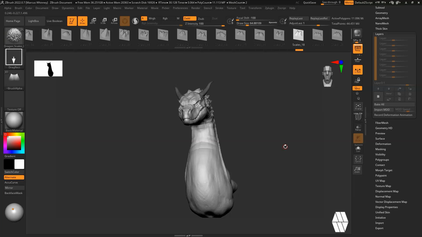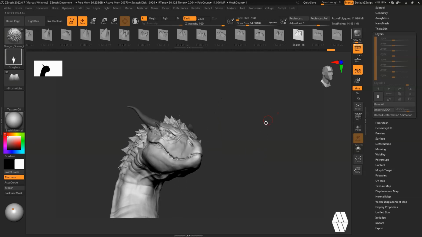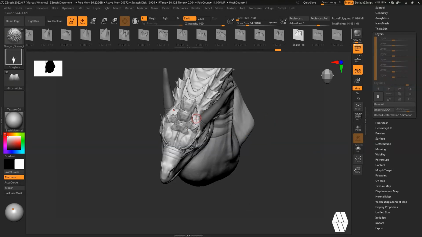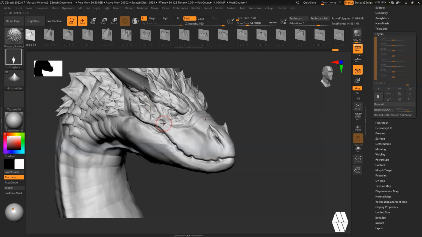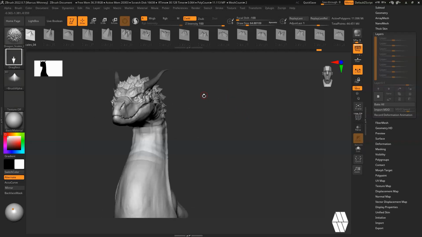It's very much a technique to use at a point where you're happy with your model. I wouldn't try to use this in the blocking out stage. This is typically used when you're past the blocking out stage, and you just want to throw some designs onto your character before importing and going in and detailing further. It's also a time saver if you are running out of time and you want to do a real quick concept. You can just go ahead and use these brushes to quickly draw out some scales on your character or creature.